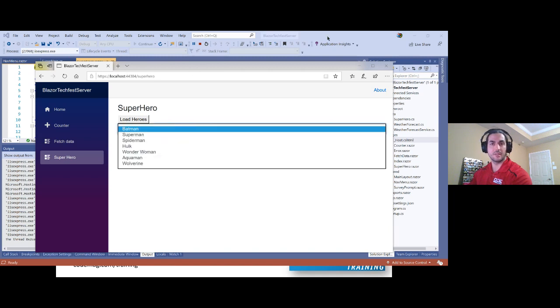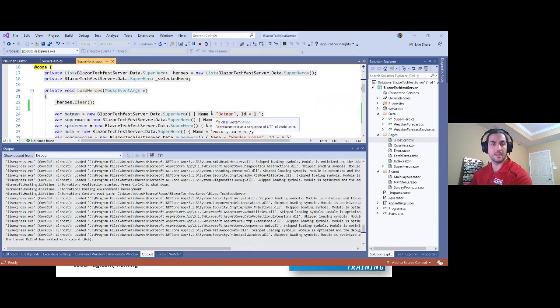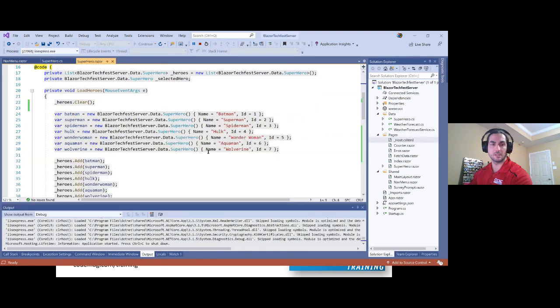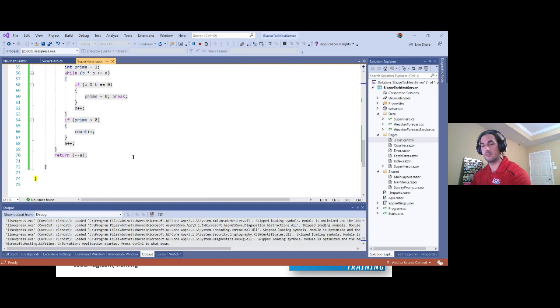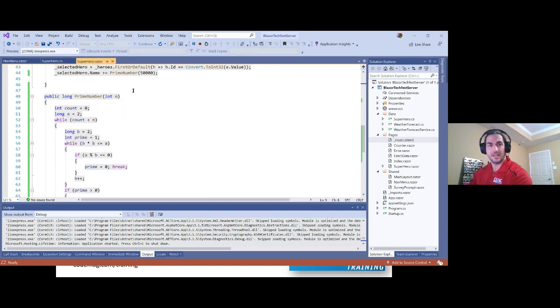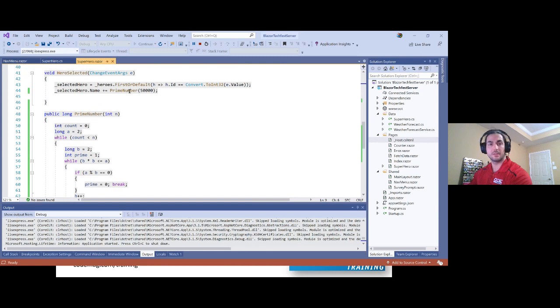Now, there's one more thing that I have added to this code, and that is a very exhaustive function to get some prime numbers. I want to simulate some execution that takes a while on the server, so I'm going to add that to my superhero name. I want to see the highest prime number lower than 50,000, just to see how long it takes to execute.